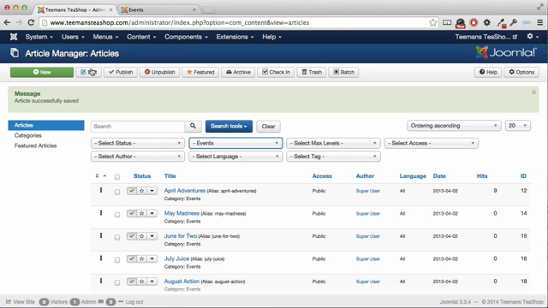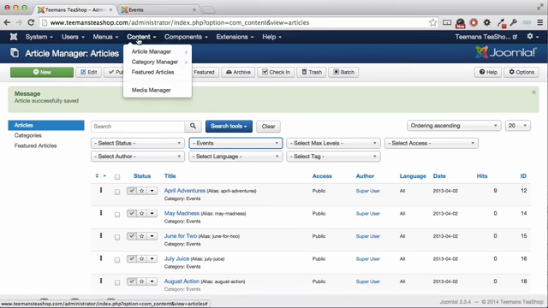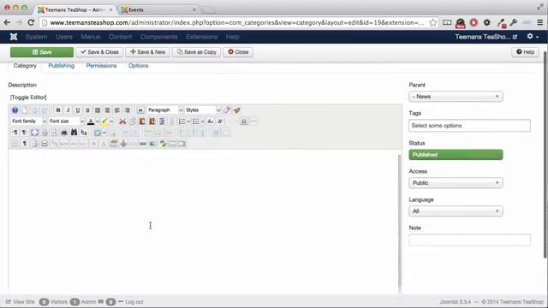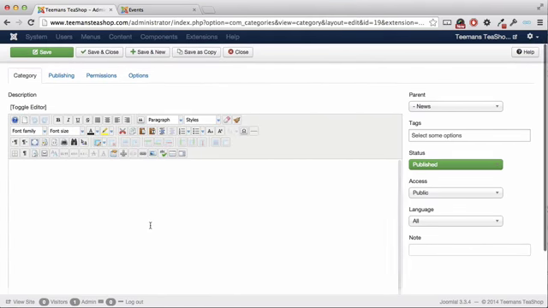Finally, we can employ a little trick to display one piece of text right at the very top of this page, kind of like a sticky, something that will always be at the top. To do this, we can make use of the Category Description feature. If we go to the Content and Category Manager and select our event category. You'll remember that when we created it, we only gave it a title, but there was the ability here to give it a description with pictures and links as well if we wanted. For now, I'm just going to put some straight text in there. Once I've typed my text and formatted it exactly how I want, click Save and Close.